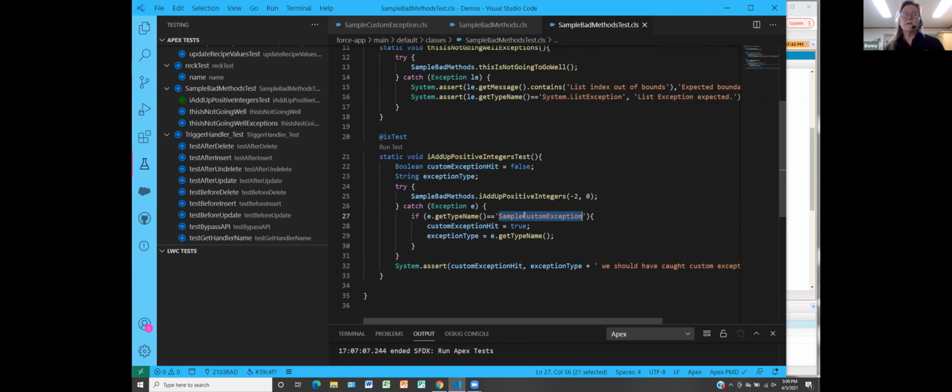That's a really good question because it actually prompts me for the inner class. We can see how that behaves. And because this is a custom exception and it extends the existing exception, that means it also gets all of the capabilities of the existing Apex system exception, which means that I can use the get type name, I can use the get message on it, I can use all of those same methods to work with the exception because it's an extension of the basic exception.